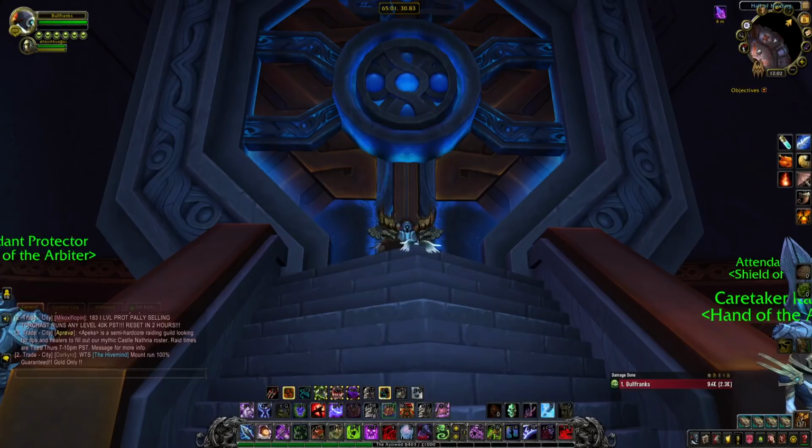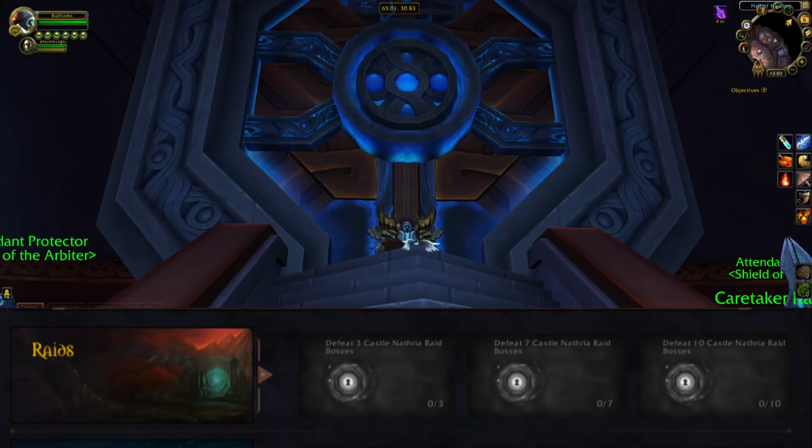Now, let's break down how these categories are obtained. So, the raids one. It's, as you would expect, doing the raid unlocks the loot. So the first item you're going to get in this category is after you defeat 3 bosses, the second one is 7 bosses, and the third one is 10 bosses. So each time you hit one of those milestones, you're going to unlock a new piece of loot, and it is defined by the level of the bosses that you kill.